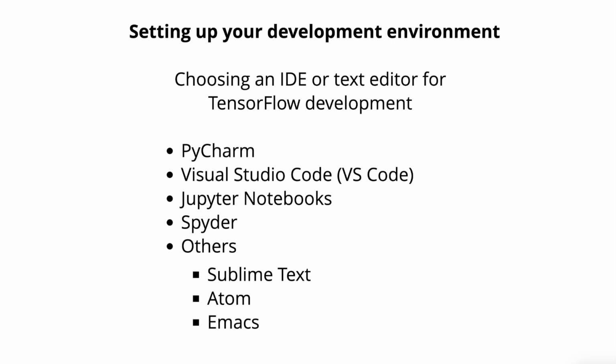Others include Sublime Text, a lightweight and customizable text editor with support for Python and various plugins for TensorFlow development. Atom is a hackable text editor with support for Python and machine learning extensions for TensorFlow development. Emacs, a highly extensible text editor with Python support and packages for TensorFlow development.